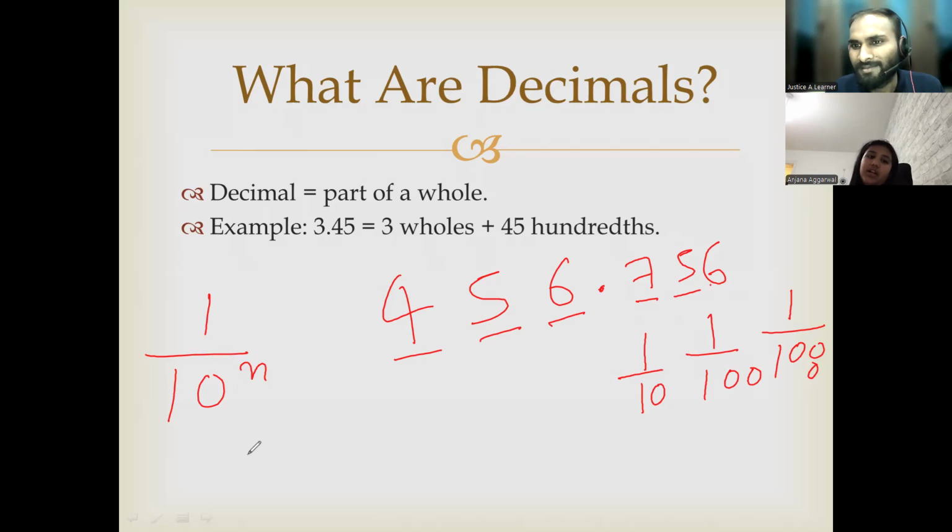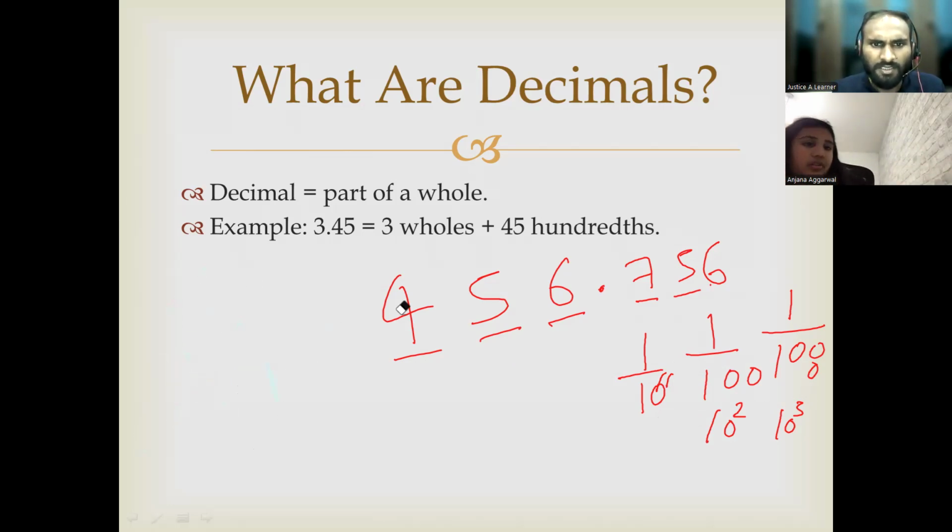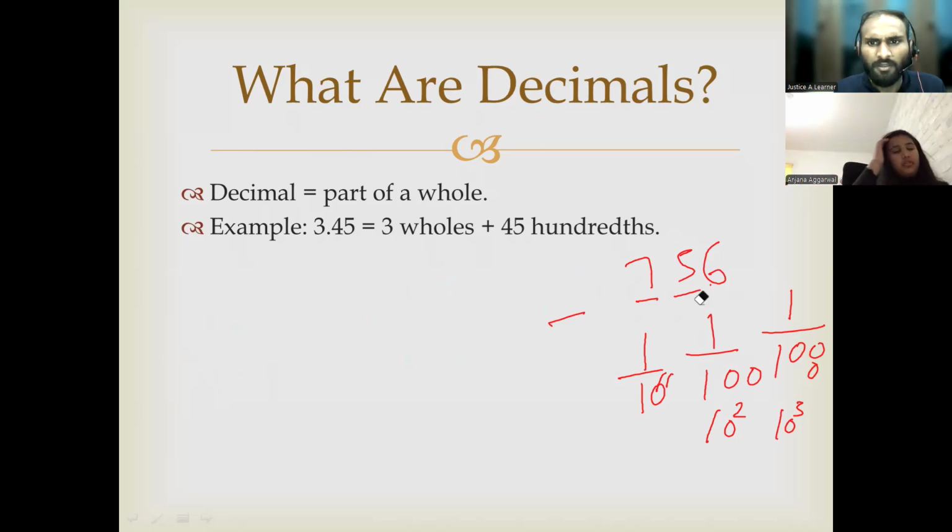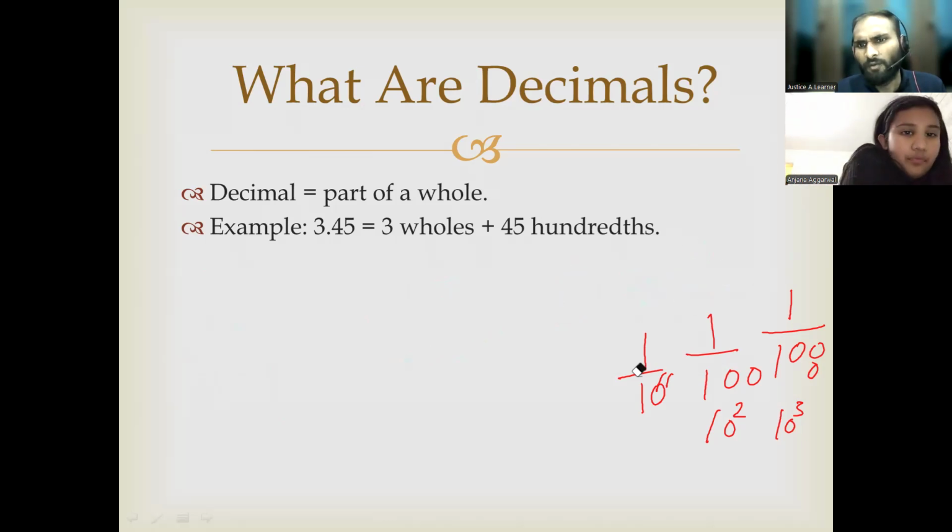Are you getting my point? This is 10 to the power 1, because 10 to the power 1 is equal to 10 only. And this 100 is 10 to the power 2, and this one 3, and so on. So we have called it 10 to the power n. Till here the things are clear, because concepts must be clear before we jump to the questions, right? All right. Now we'll be moving forward. Let me ask theoretically before we move forward.